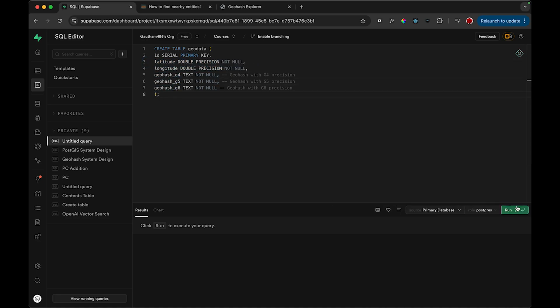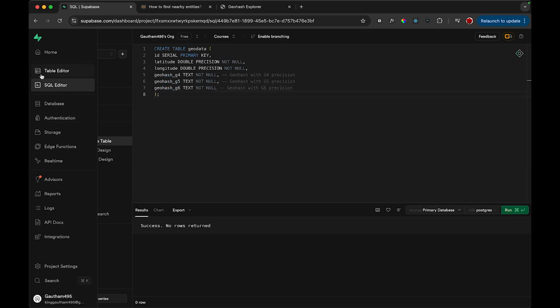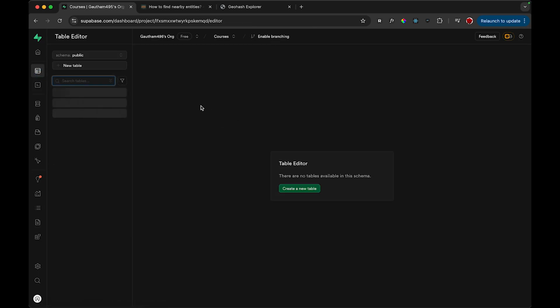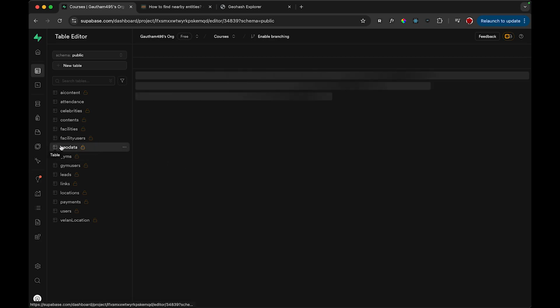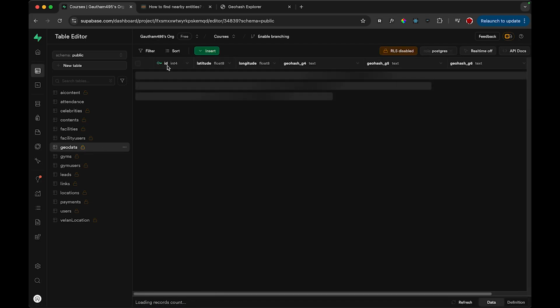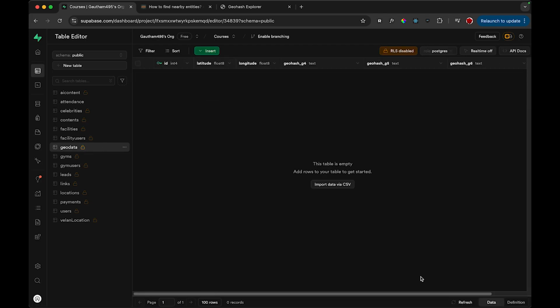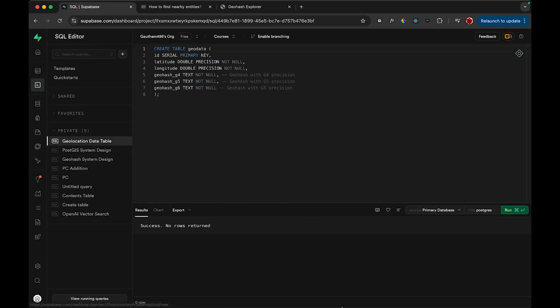Okay. Now what I can do is tap on run. So a table will be created. So success, no rows written because we are not selecting anything. Now in this, what we have is latitude, longitude, geohash 4, 5, 6. So we have created a table. So if I go to the table, this is the demo app. So RLS is not enabled, so you have to enable RLS for your application. So if I go to the geodata table, you can see I have ID, latitude and all these good stuff here. Now I'll go back to the SQL editor.